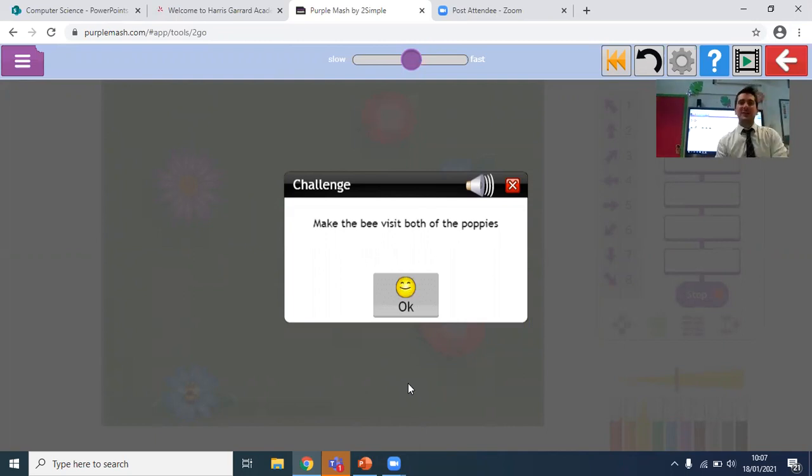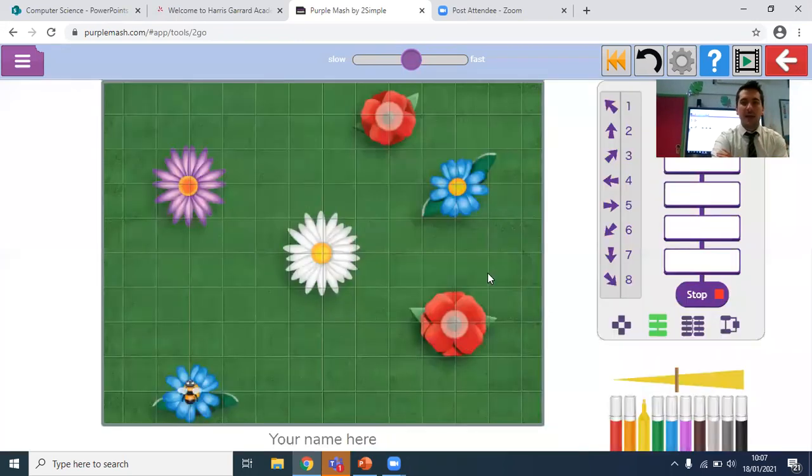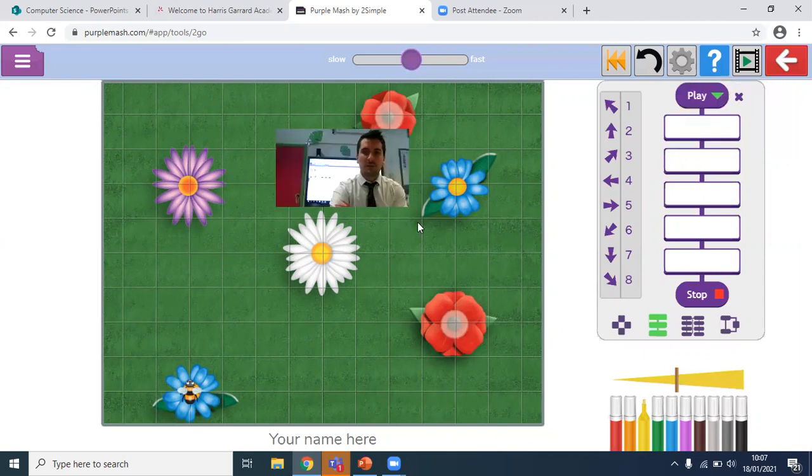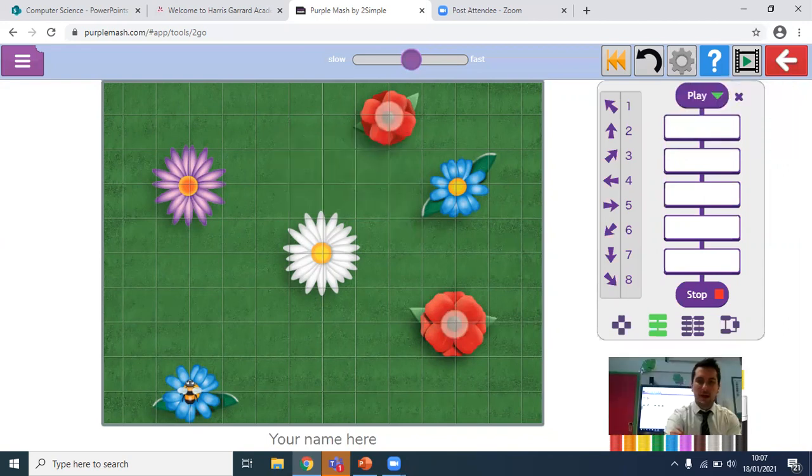Right, so let's have a look at our first challenge of the poppies. I know poppies from my work in terms of Remembrance Sunday. Let's click OK. There they are, my 2 poppies. And again, can you see I've got that slightly lighter area around the poppy to show that that is the direction I need to be going towards. I'm going to move my trail today because it's a bumblebee. And again, just to remind you of some of the features that we've looked at so far. So numbers. Now, if you look here in terms of my directions, can you see I have got my diagonal directions as well here.